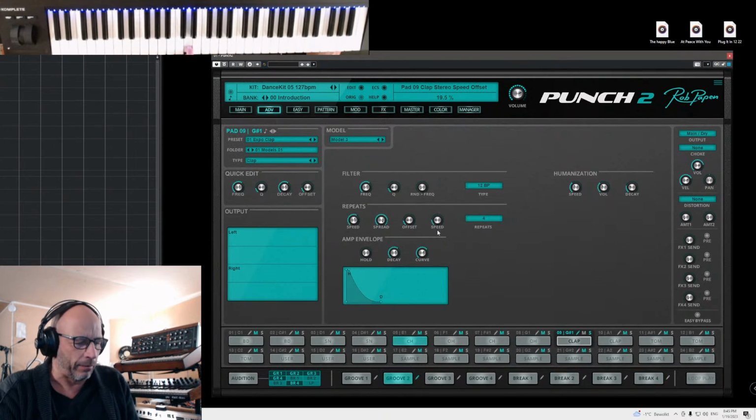Where is my clap again? I lost it... Yeah, here it is again. So this is Model 3. And then there's an overall decay, so you can make it really long. And then you have the frequency.